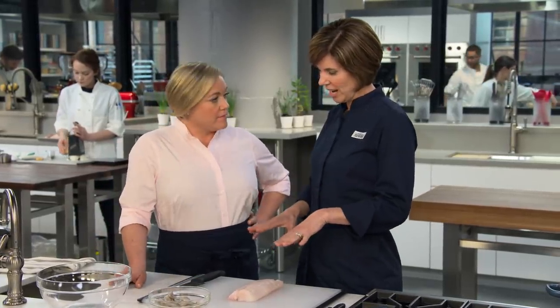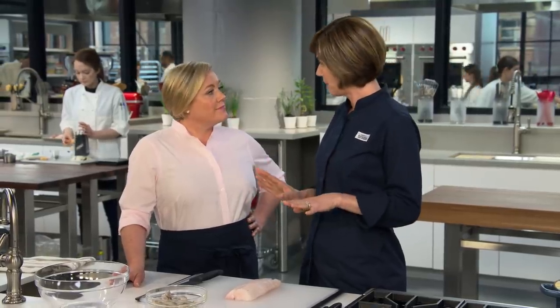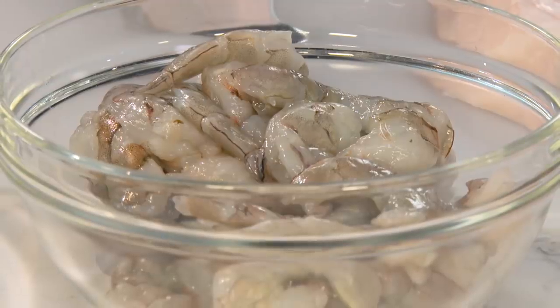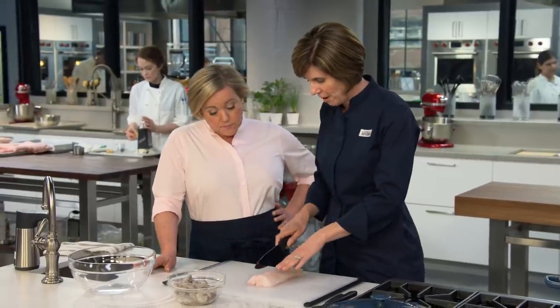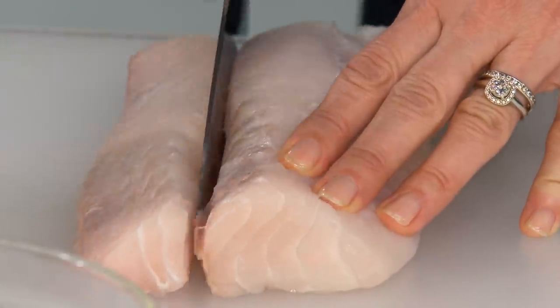Let's start with the fish. In Brazil, you'd use whatever's fresh — the catch of the day. You could use any combination of seafood. We're going to keep it simple: we're using a pound of skinless cod. And also a pound of large shrimp — 26 to 30 in a pound. We're going to cut the fish, which is about three-quarters to one inch thick, into one-and-a-half inch chunks.